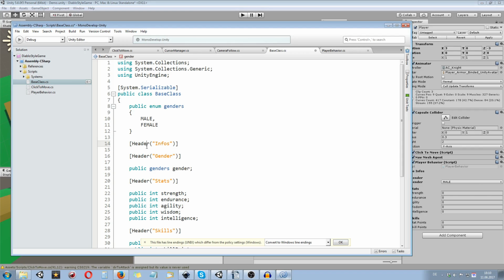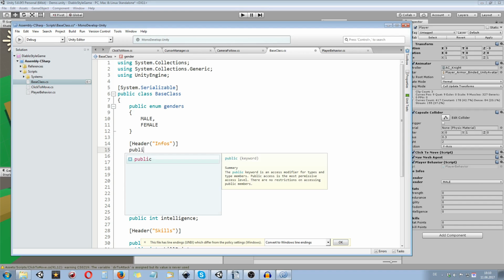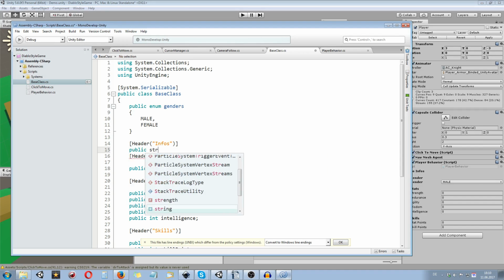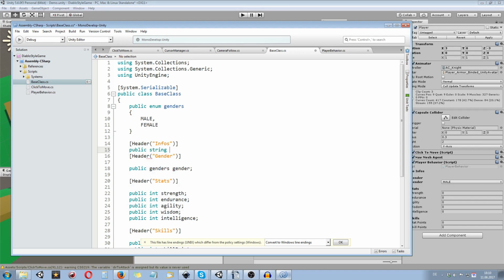Those infos are maybe a name, if you have one or need one. So we're going to add this one of type string, and we can say equals, no, not equals, my name with a big N maybe.